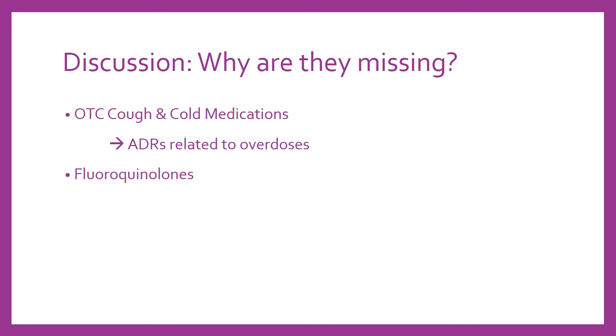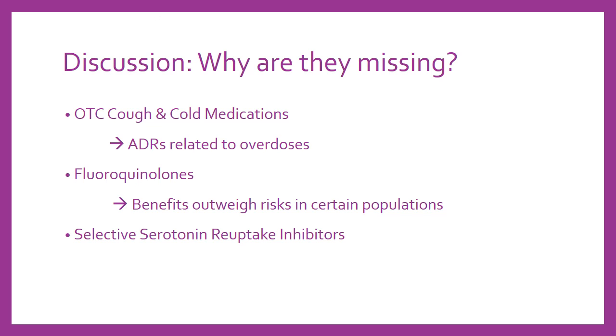Fluoroquinolones were thought to be beneficial in certain subsets of situations such as cystic fibrosis, UTIs, or community-acquired pneumonia. They didn't want to discourage clinicians from using these medications when use was warranted. SSRIs is another class you might expect to see due to their black box warning of increased suicide risk in children. But once again, the panel thought that the benefit outweighed the risk, and there wasn't any particular SSRI to single out at this time.